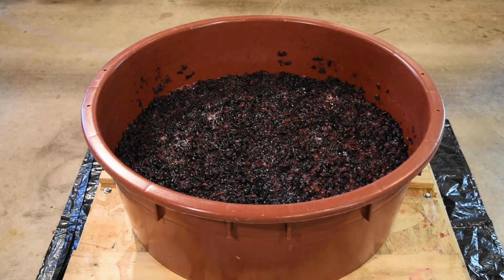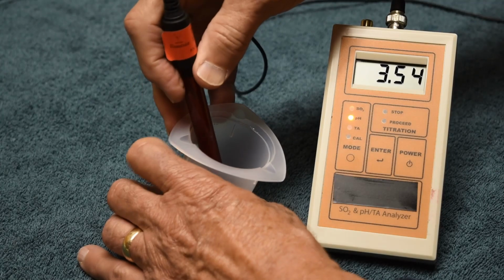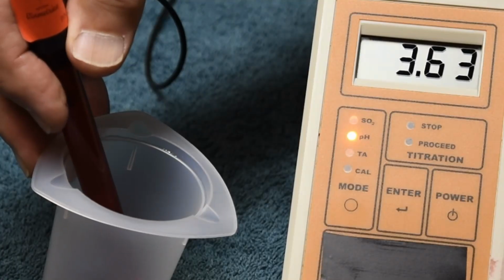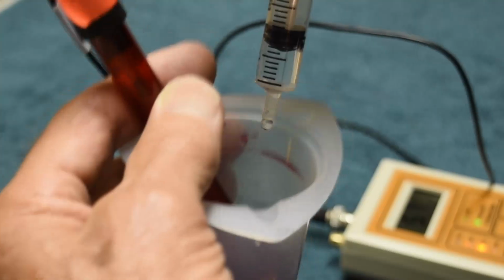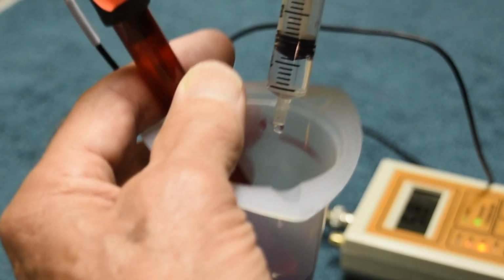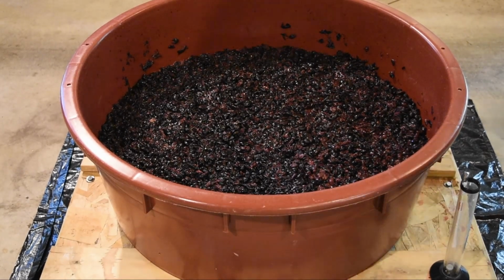Like the whites, the juice is tested for sugar content. We also test our wines for pH, acidity, and sulfur content. There are different ways to measure these. We use this tester. If you don't have access to testing equipment, you can still make good wine. For kits and buckets of juice, you may not need this equipment. At this point, the skins and juice are called the must.